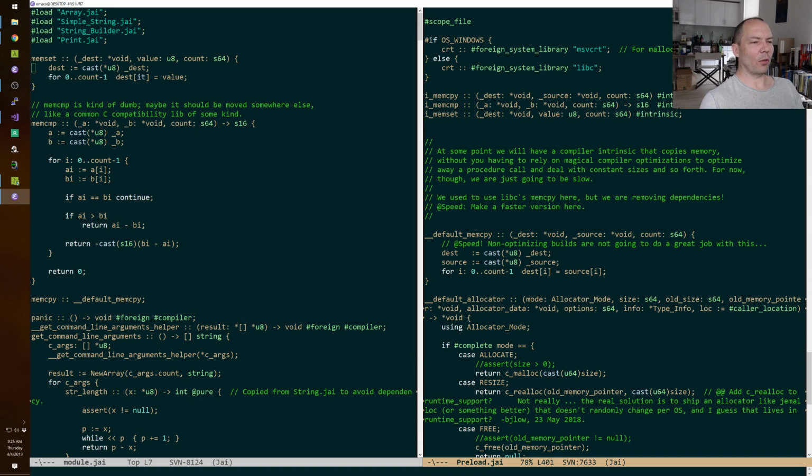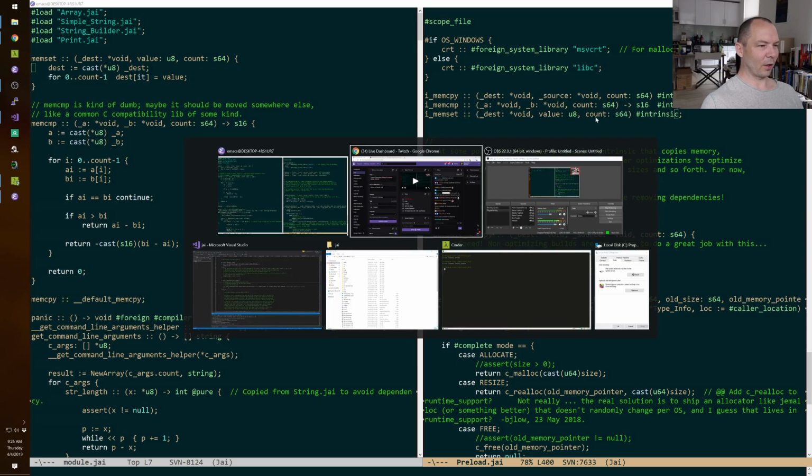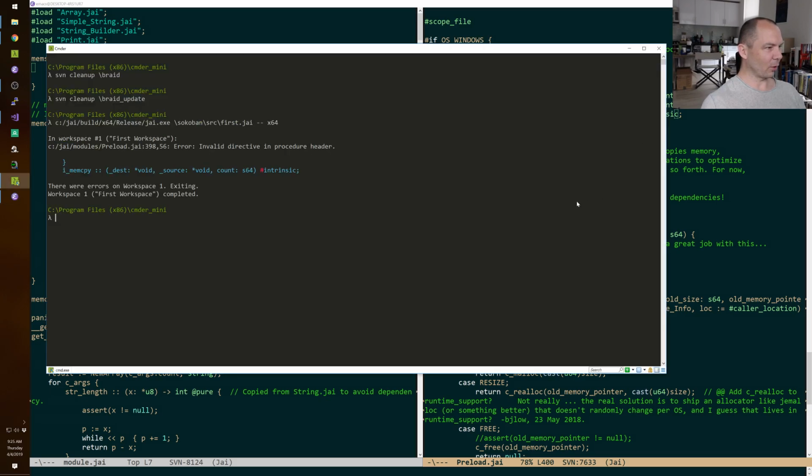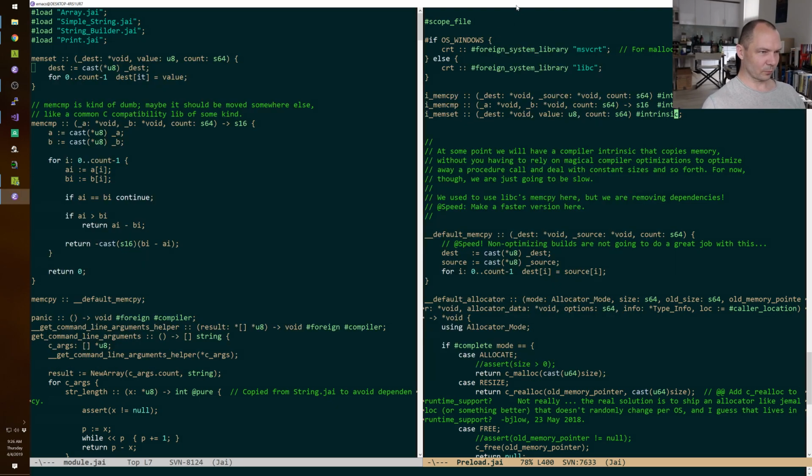For now, the goal is to make these work and to write a program that uses them successfully. This doesn't even parse right now, so the very first step is to make this parse. If I try to compile now, let's try to build Sokoban, it doesn't even know that directive. That gives us a starting point. I've been rambling a little because I literally haven't thought about this for months, but it was time to finally sit down and do it.